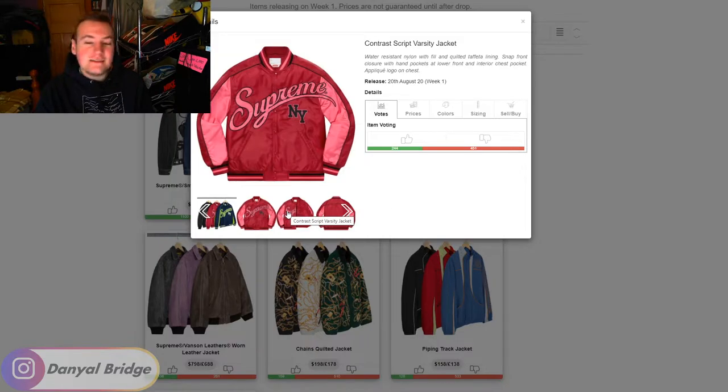So you can go on Grailed right now, and you can look up Supreme varsity jacket, and there'll be heaps of search results. Varsity jackets, they've been doing them for ages. A lot of the ones that you can easily pick up for under retail. These ones are the water resistant nylon ones, the ones that just aren't traditional varsity jackets. So a traditional varsity jacket will primarily have a wool chest piece followed with leather arms. Now obviously this one's taken more of a 90s inspiration using the material nylon, which is a plastic based material from memory.